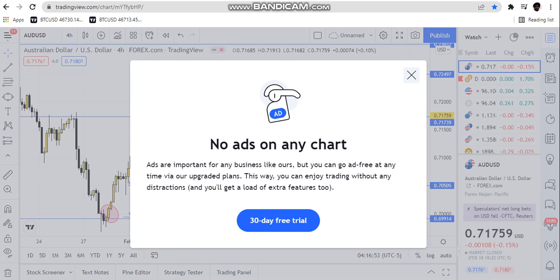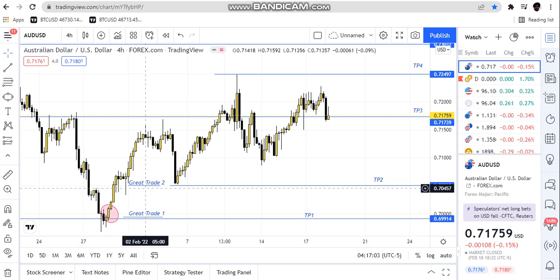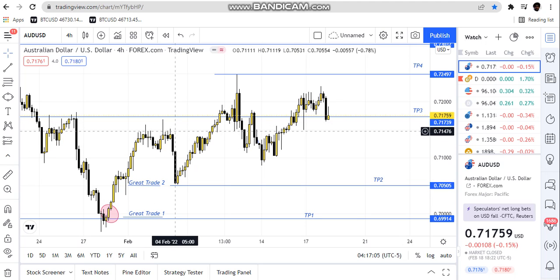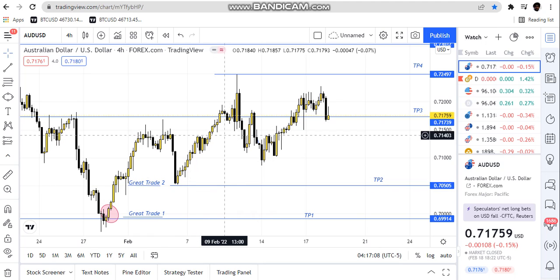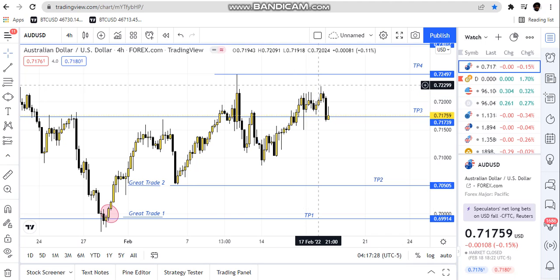You were up 200, 500, 3,000, 20 grand, 10 grand. You should have just taken profit. Then once price got from 70 to 71, take profit, and then you get back in from 70 and roll it all the way back up to 71, and then eventually 72, from take profit 3 to take profit 4 at 72. So that's extremely important. Once price goes to 72, you should take profit, as price headed back down to 70, right back down to 70 before heading back all the way up to 72.